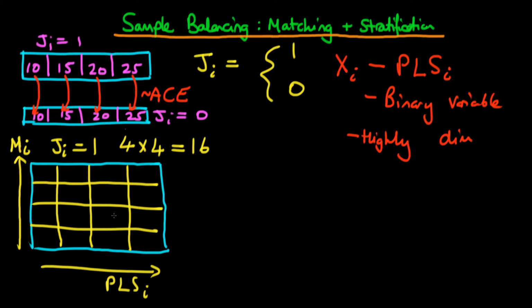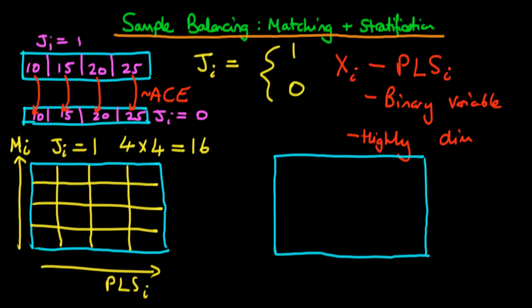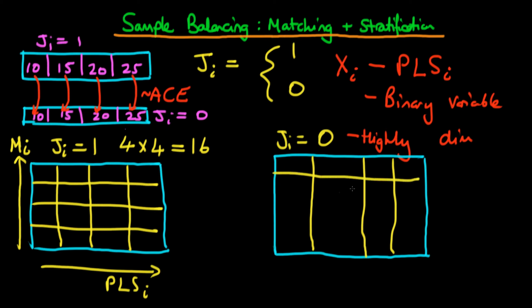which we're going to need to make up corresponding subsamples in our untreated population. So the idea is that we would try to come up with corresponding subsamples within our untreated population. So this is the sample of individuals who were untreated. And again, we would come up with 4 subsamples across the past year's level of sales and 4 across an individual's motivation.